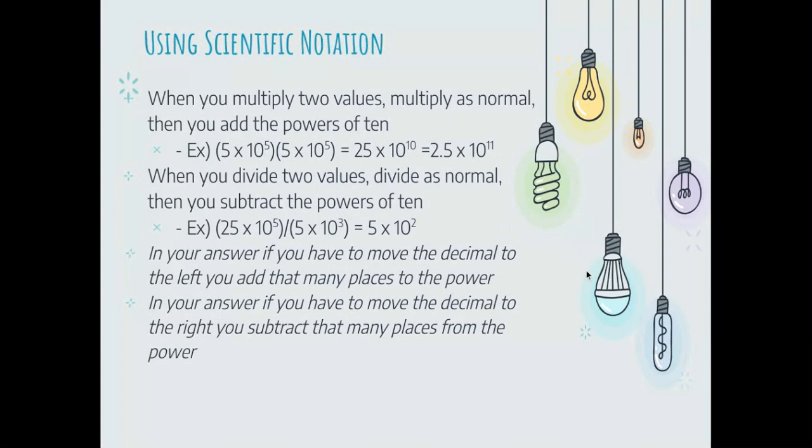In your answer, if you have to move the decimal to the left, you add that many places to the power. If you have to move the decimal to the right because it's a negative, you subtract that many places from the power. We'll practice this quite a bit in class, so don't worry.